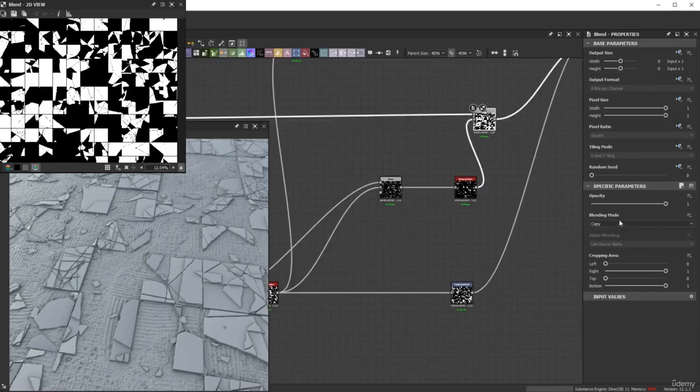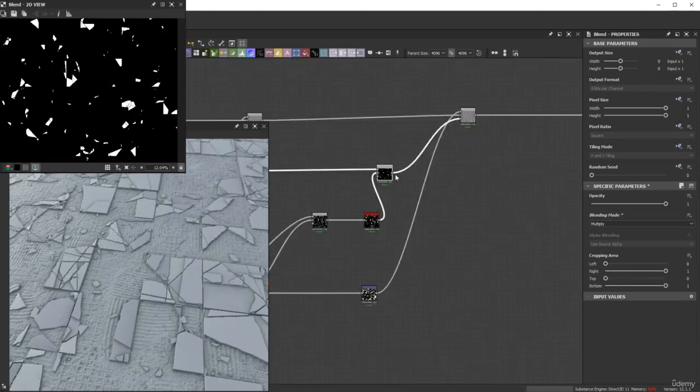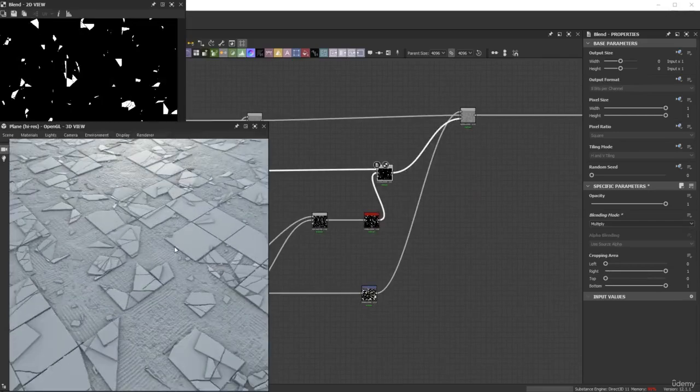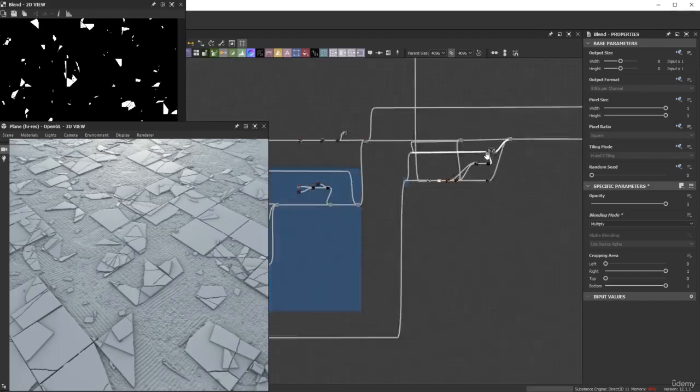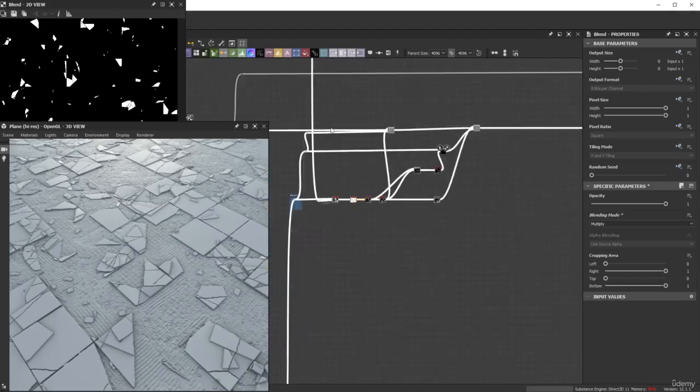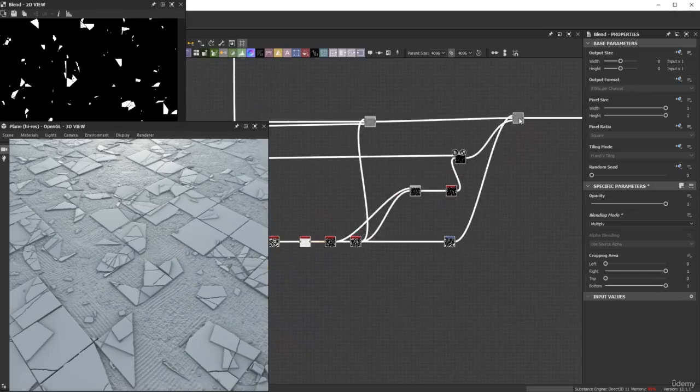And I'm gonna choose multiply. The last thing I want to do here is to frame all this and call it top pieces.